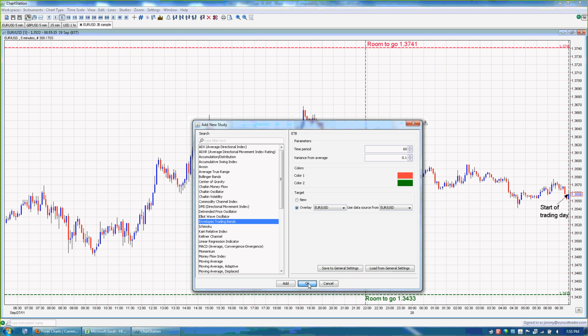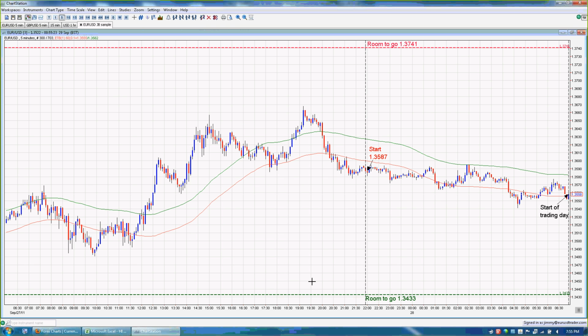So I'm going to say OK. So there's our Jimmy's band line going through the price. And what we're interested in is, as our trading day starts, what may be our next signal in Jimmy's bands, and at this point we need to be thinking, what's our plan of action going to be? So now, for Jimmy's bands, we have two requirements. One's called a swing requirement, and one's called a bar requirement.